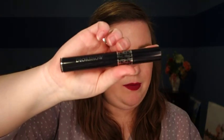Anyway, I went to a Shoppers, because, well, in Canada, and I got the Dior Show mascara, and I swear there's a mascara from Dior that people like and recommend, and I don't know which one it is. But I got the Dior Show one, and I'm wearing it today, and I really like it so far. But the wand is huge. The wand is bigger than my eyeball. Look at that guy. It kind of felt like rubbing my eye with a caterpillar a little bit.